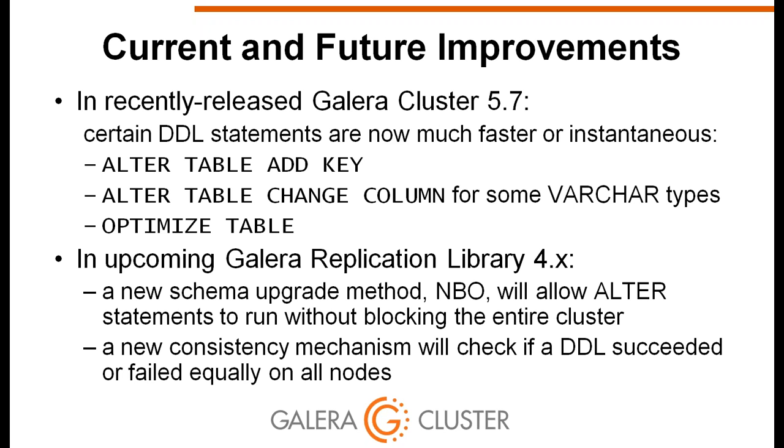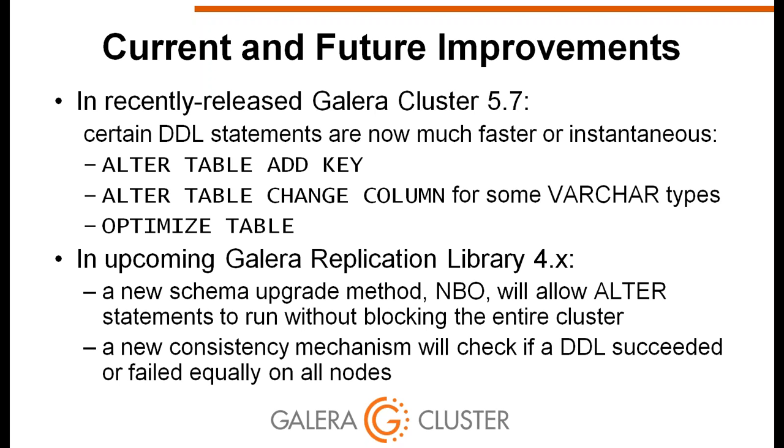And finally, some words on improvements in this area that are currently available or will be available in the future. In the recently released Galera Cluster 5.7, certain DDL statements have been made much faster or instantaneous. We just published a blog post about this. I made some very quick benchmarks, and for those statements that are listed here, there is a noticeable performance improvement.